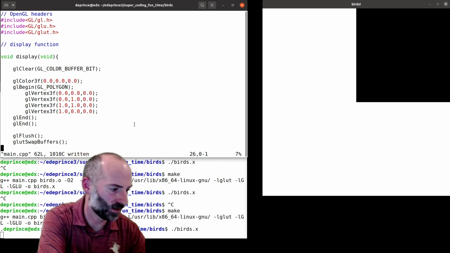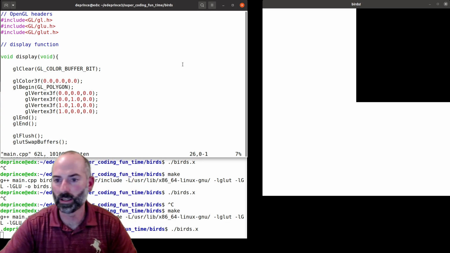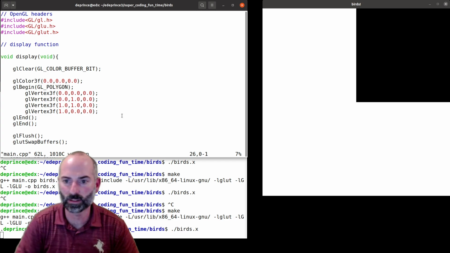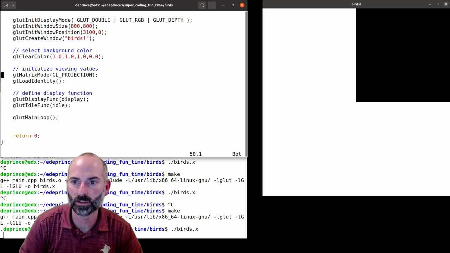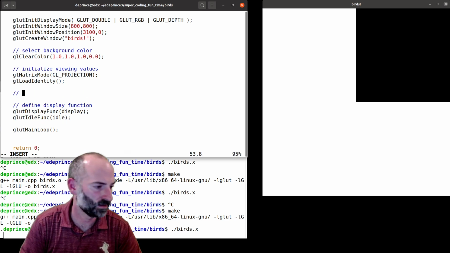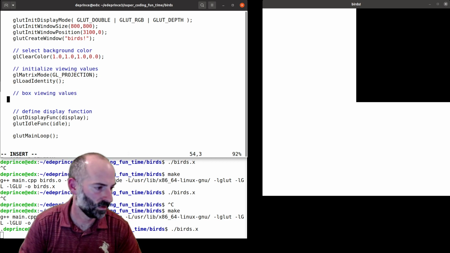Actually, I think I left out one important piece. I didn't specify the dimensions of my box in my main loop. And I should do that before I call the display functions, I guess. So I should have GL ortho.